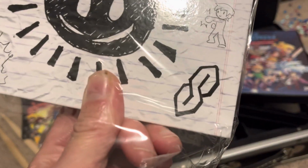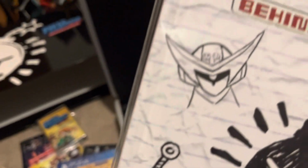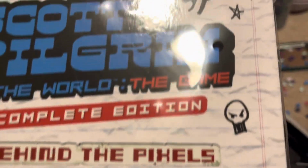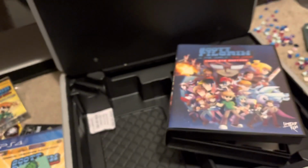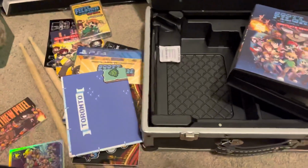Okay, so the book has a lot of 90s references, by the way. There we go. There's all these drawings in the margins. By the way, folks, if you want another reference for you kids that grew up in the 90s or early 2000s, Turning Red. Watch Turning Red. It's amazing and it's great. But yeah, this is the complete edition. It's so cool.